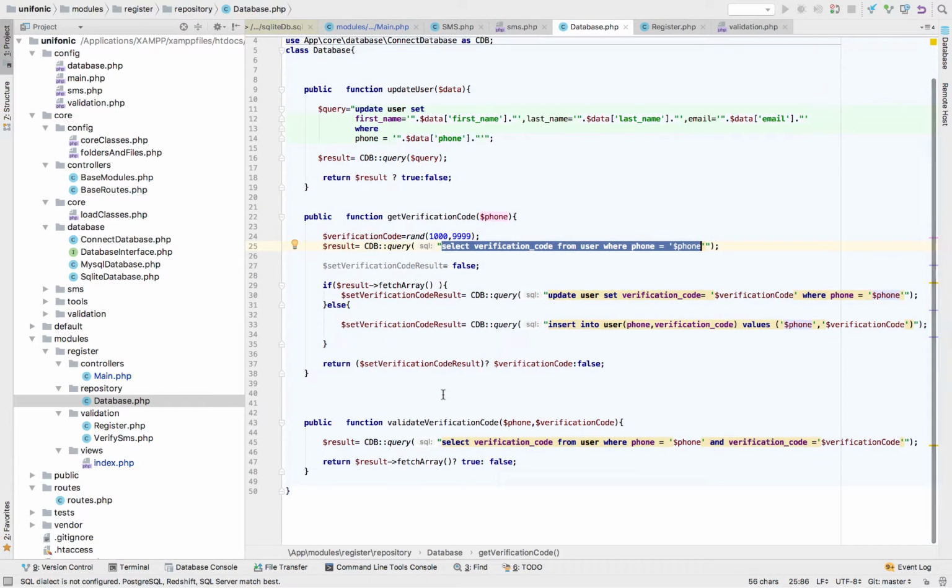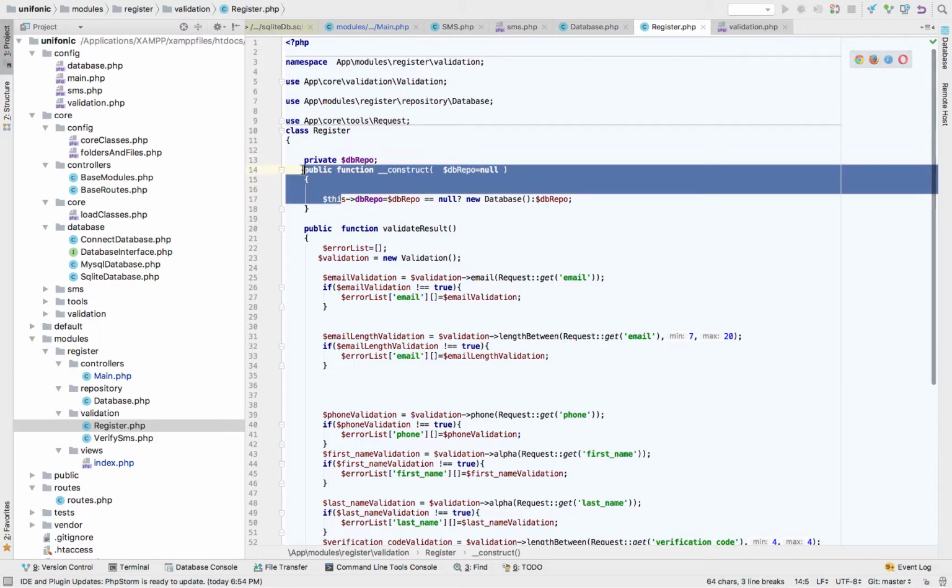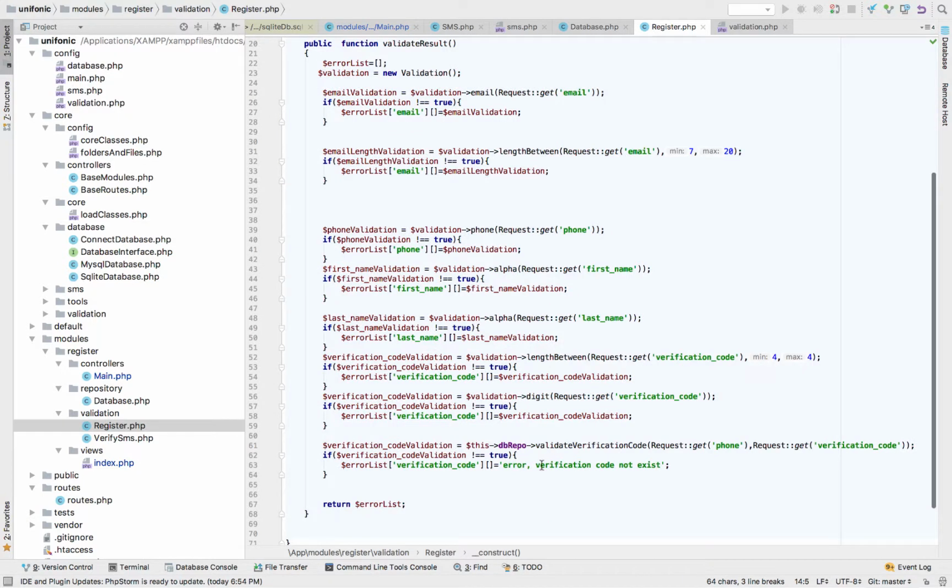After that, this is the function to verify the code exists. We use it from the database, the validation register here. We inject the database repo from the constructor. Then in this function we use it to verify.